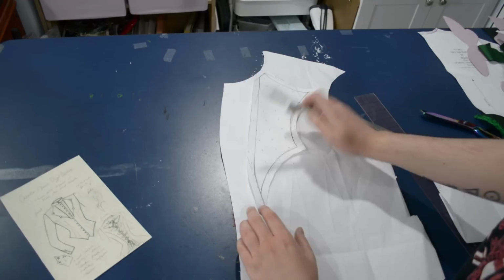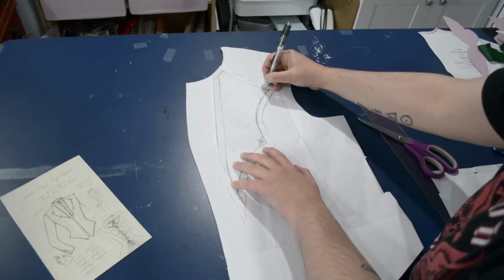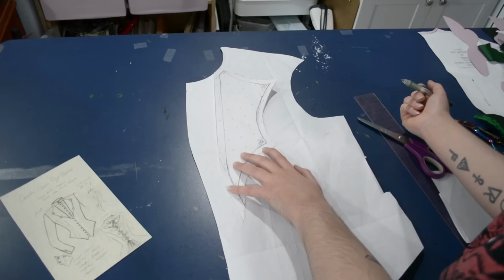So then I have my false little lapels and little sleeve embellishments to make here, so I just took my pattern and traced the shape of the lapel I wanted, basically. And I imagine I would put some of that same beading from the back onto the front of this as well. I made sure it didn't interact with the buttons down the front or anything like that. And I would go ahead and cut that out of the silk. Again, I wanted to make sure that I cut that on the cross grain of silk so that it would stand out against the straight grain of the bodice itself.